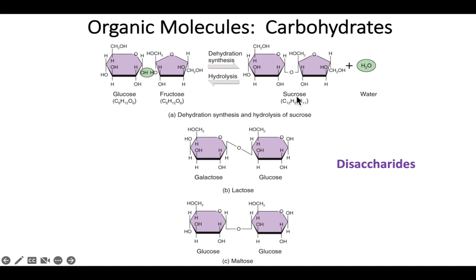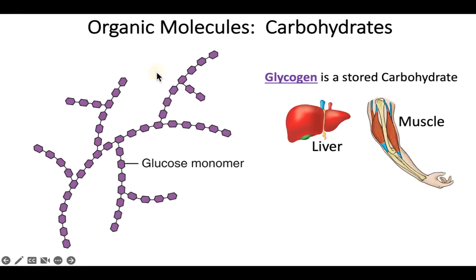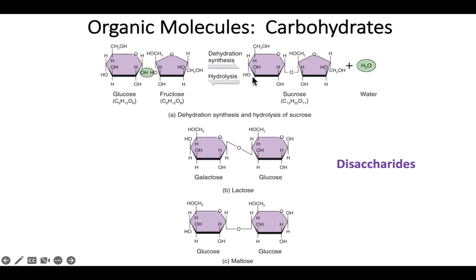Now, if we were to consume these in our diet, let's say you had some sugar, maybe you had some milk, our digestive system is going to break that bond, and it's going to go the other way. So we'll take sucrose, and we have an enzyme in our small intestine that does a hydrolysis reaction and breaks them into 2 again. And then we'll absorb these into our body and use them for energy.